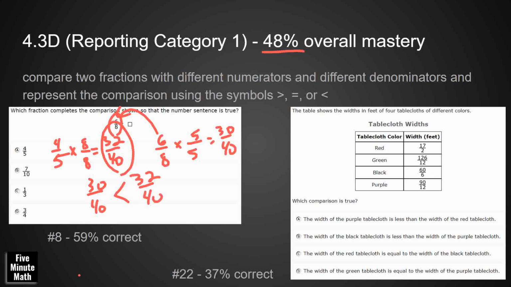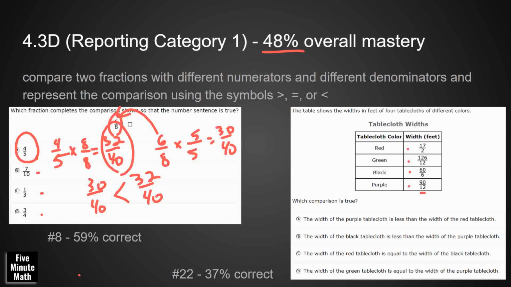The trick here is to make sure that we have the same denominator. This one actually works. So the first answer is correct. If they wanted to, they can go through and check the rest, but those are going to be incorrect. And so it's the second one that requires a little bit more work. You notice that we have improper fractions for all of these, so that might have thrown a few kids off.